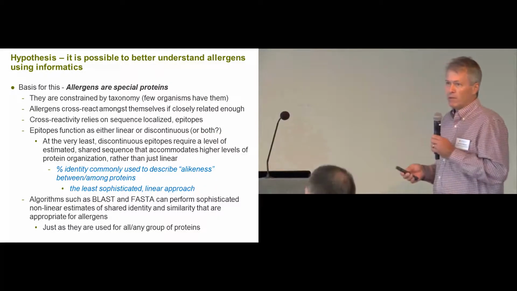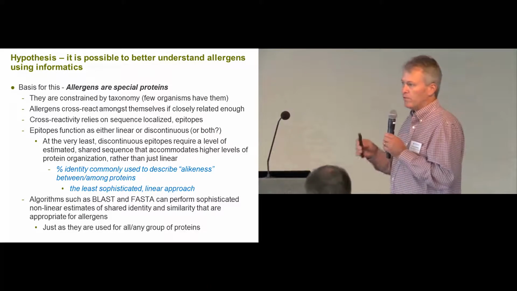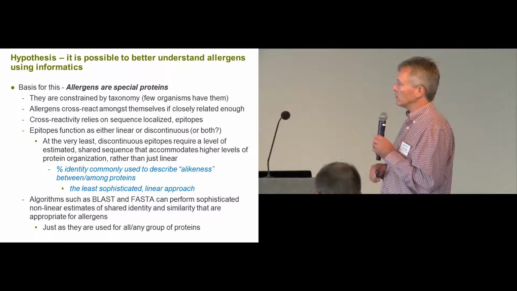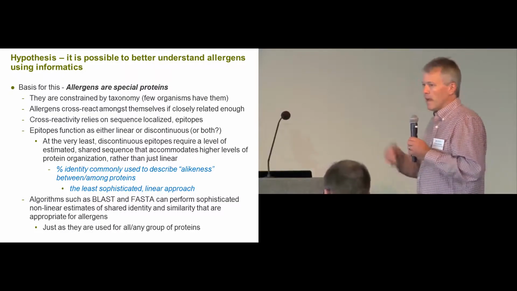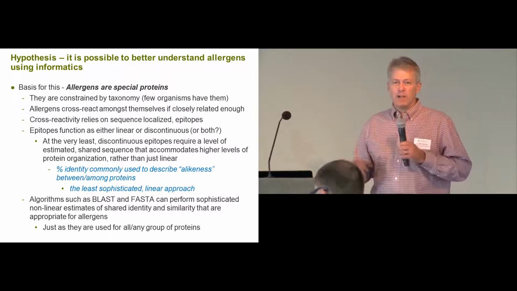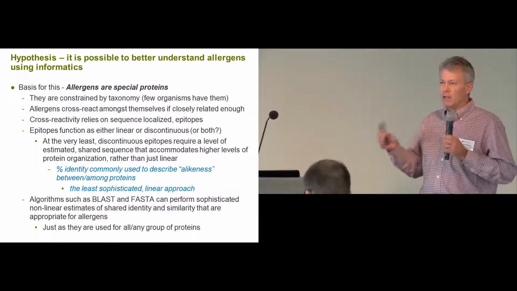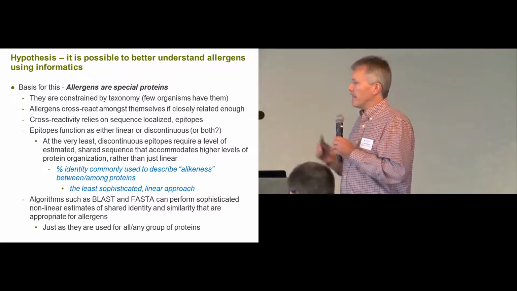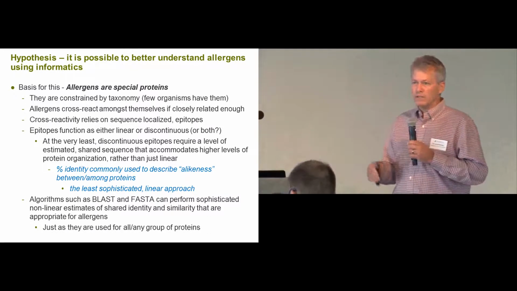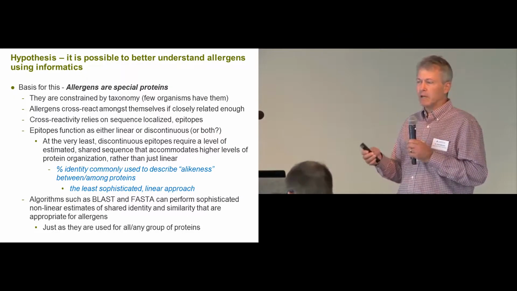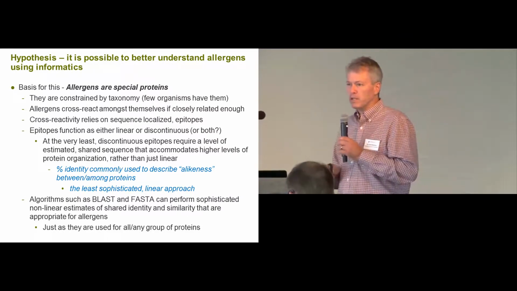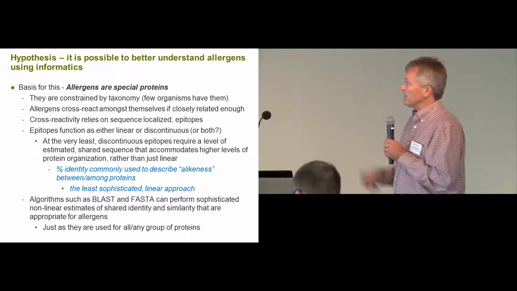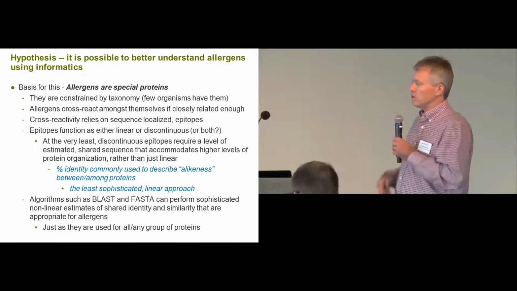So I'll start right away with the hypothesis that drove looking at a process for how we're going to look at allergens. We have allergen databases that are mostly taken care of by peer reviewers in the food allergy science fields, and proteins go in there based on clinical relevance, for individual proteins that have enough information, typically based on serology from qualified patients with a good patient history. But the question is, is it possible to better understand allergens using informatics?